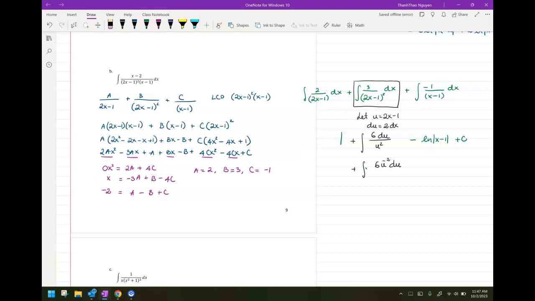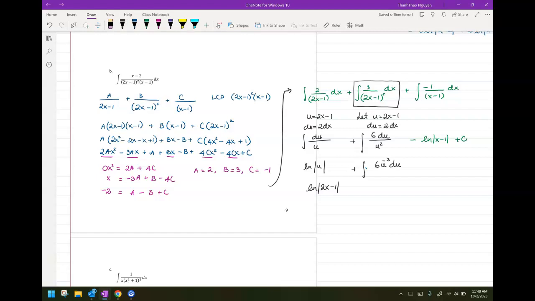Is it right? So let's start by doing a u substitution. If we don't remember, we can let u equal 2x minus 1, right? Then du equals 2 dx. So this integral becomes 4 dx. So du equals 2 dx. So that is du over u, right? So this is just again ln of u. So that is ln of 2x minus 1.